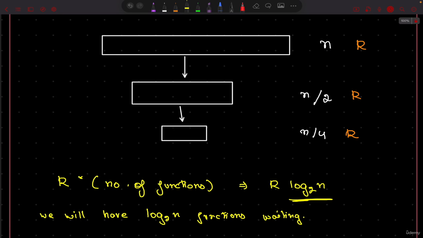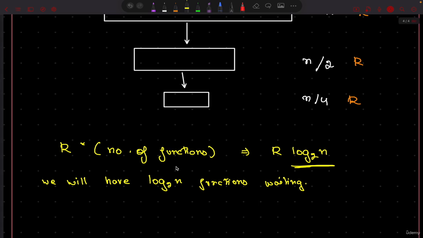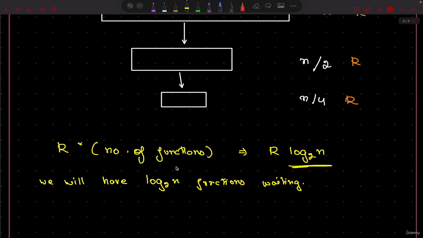That's the reason space is also considered. So it is not that recursion is free. Many times you will get an error if you submit the recursive solution, but the same solution in iteration is going to get accepted. The reason is the space complexity, not the time complexity, because time complexity for both of them is the same. Now it is the space complexity which is giving you the problem.